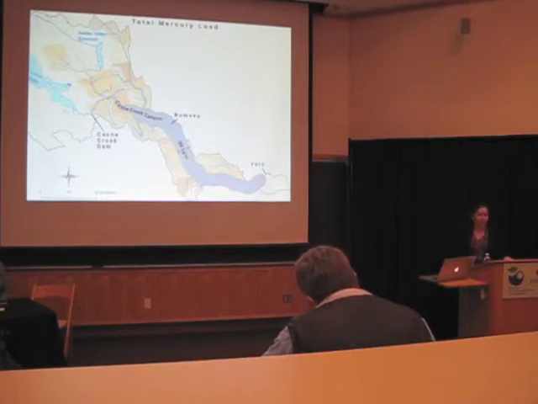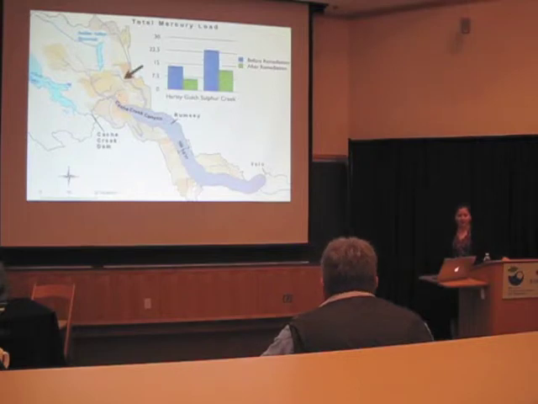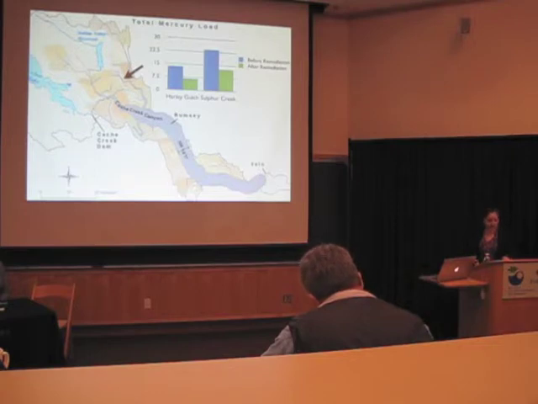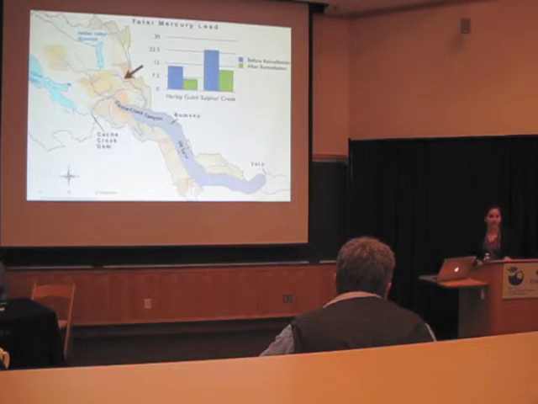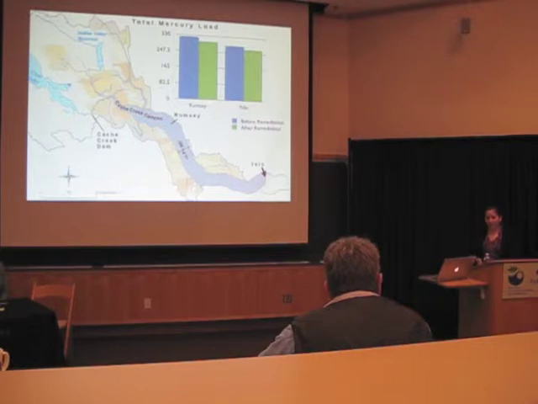Using the WARMP model, we simulated reducing all mines in the basin. Upstream at Harley Gulch, we saw a decrease of 13 kilograms per year to 6.5 kilograms per year. At Sulphur Creek, we saw a decrease in loads from 24 kilograms per year to 12.5 kilograms per year. Unfortunately, this would not meet the TMDL, which calls for a 95% reduction of loads. Further downstream at Rumsey on Cache Creek and at Yolo on Cache Creek, we see even less of a decrease in the loads. Each one only decreased by about 6%.